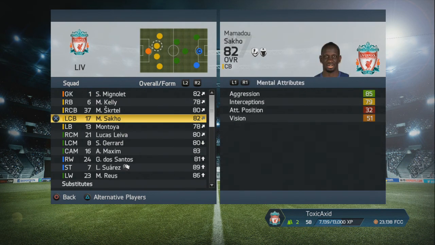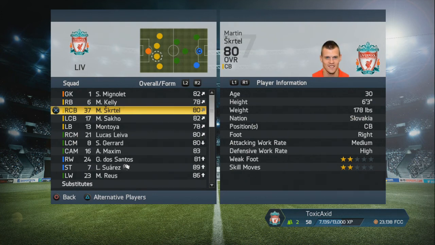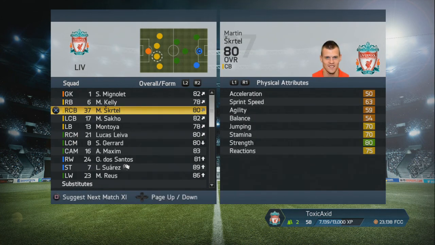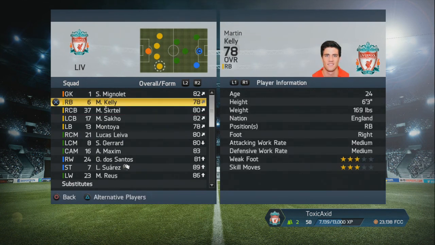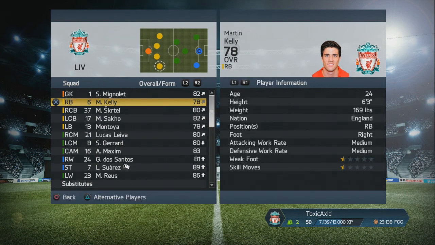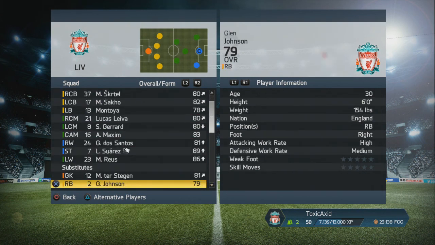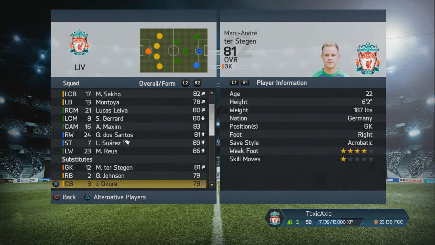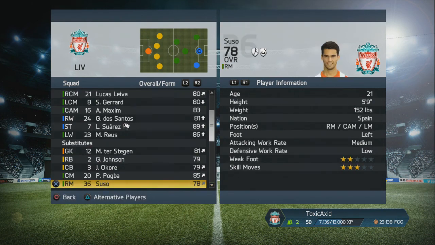I got Sakho on because he is quite crucial in my defense. I took Skrtel on instead of Agger, who is also an 80 rated player. He's a little faster and has more strength than Skrtel, so he's probably the better one. I took Kelly on instead of Richards, because I want to make sure he's ready for the next game as well. And then we have my goalkeeper on, Mignolet. I have two good goalkeepers, Mignolet and Ter Stegen, which are both really good. Ter Stegen is definitely going to get better soon. I will probably take him on in the next game to make sure they both have a lot of games.